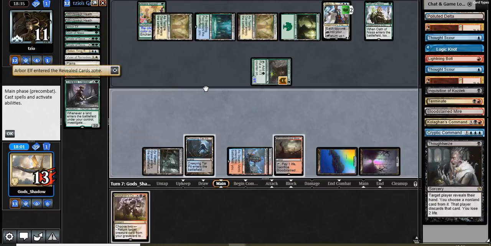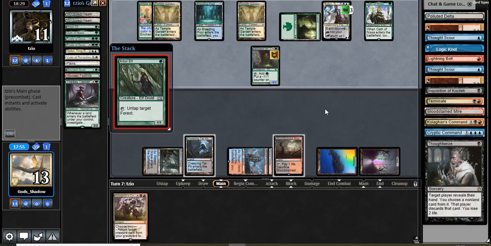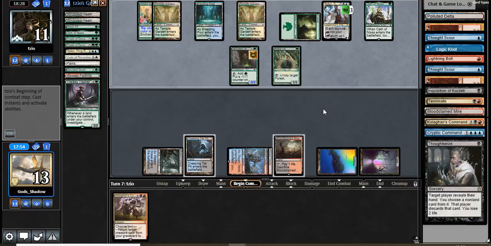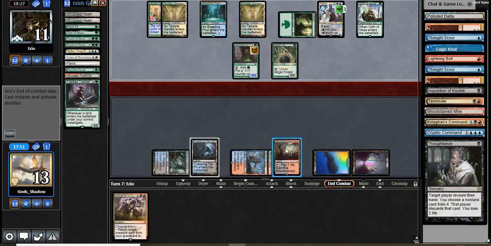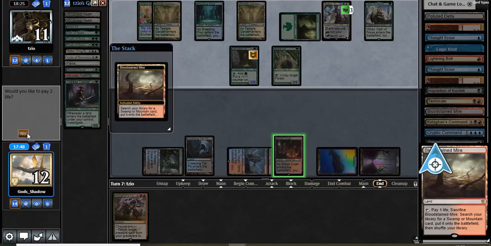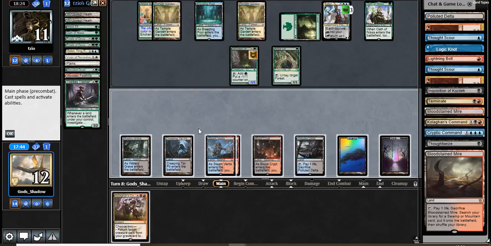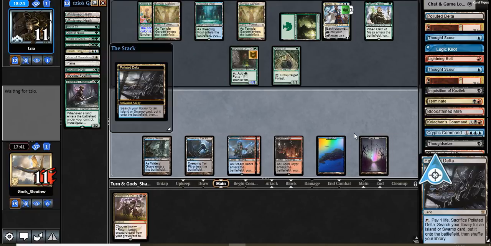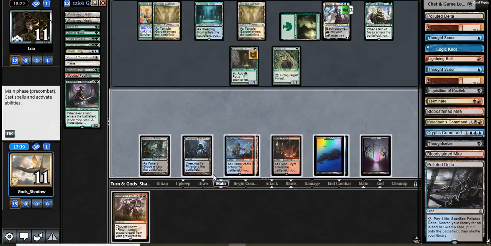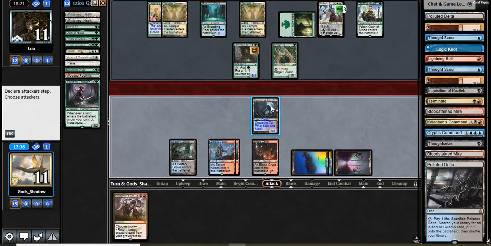Yeah, I don't care about the elf. And then next turn we can go Torpid Moor the Teferi and then the Devoted Druid kill something. Yeah. So hopefully it didn't draw a Path there. And we're still waiting for Snapcaster to arrive. Sadly, that just doesn't happen. Again, we're flooding out pretty hard here.